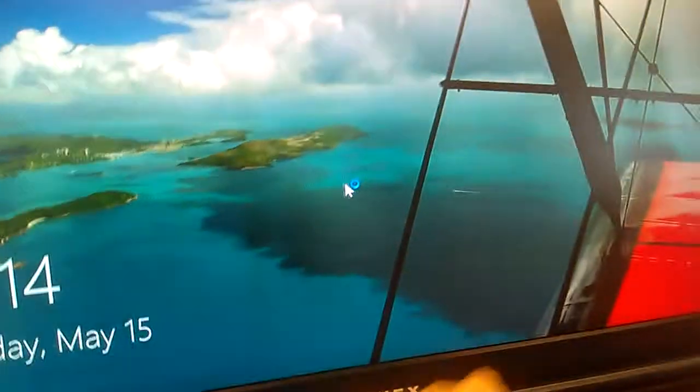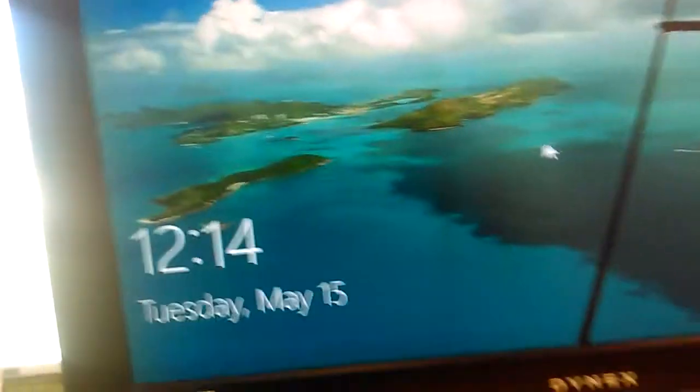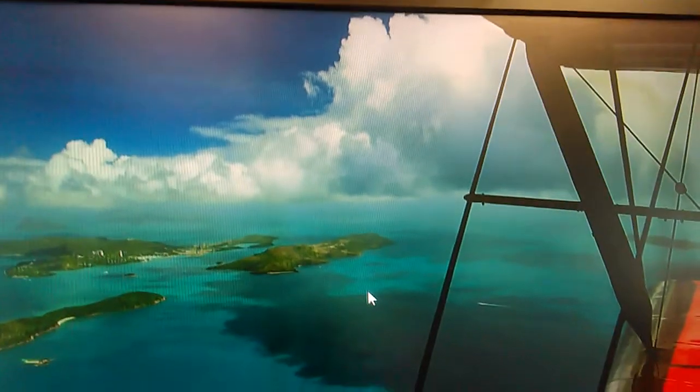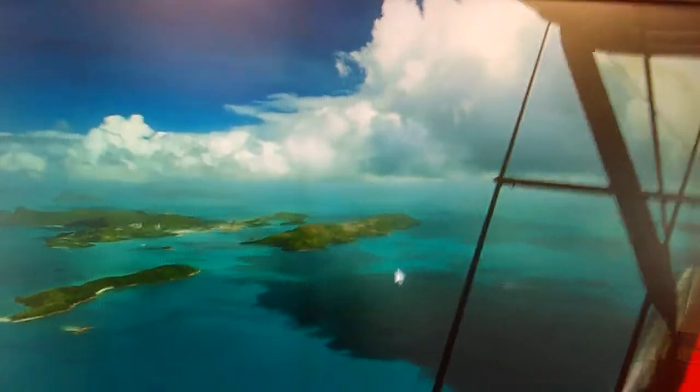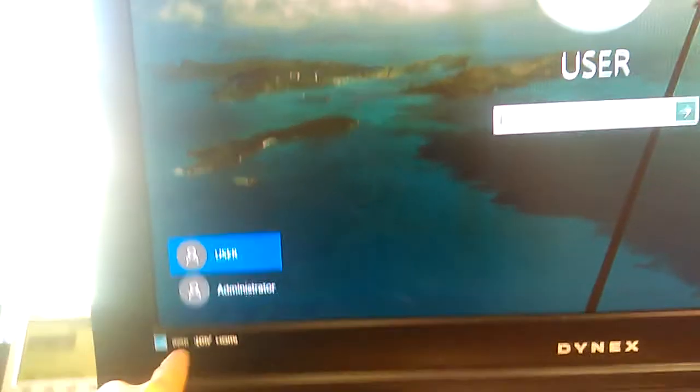And now, look how slow this is. So I think it's probably that update. Let me show you the... It's solid. The light is solid again. So what we can try is signing in. Here's what I normally see on my Windows 10, the background is the airplane. If you notice, the background changed, and now the date and the time are correct. So you have all these problems based off of one little Windows 10 update. I mean, it's a joke. Now, if you notice, this is another gold tip.